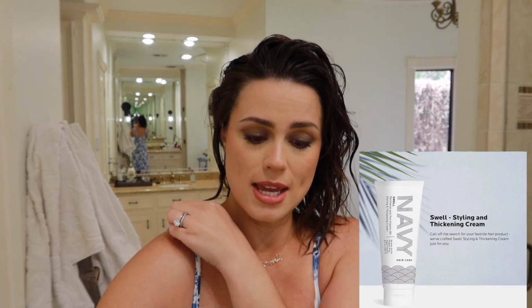This is the styling and thickening cream, and this has no alcohol, it's free of paraben, it's vegan friendly. I firmly believe for you to get the look, getting a good styling cream, a thickening cream, is going to really help. You don't think it does, but it really does. You don't need a whole lot. This amount is good right here.